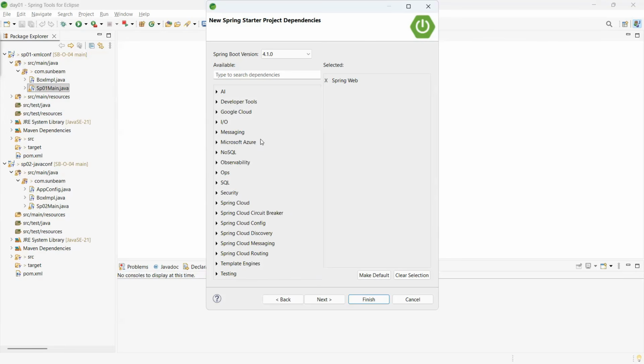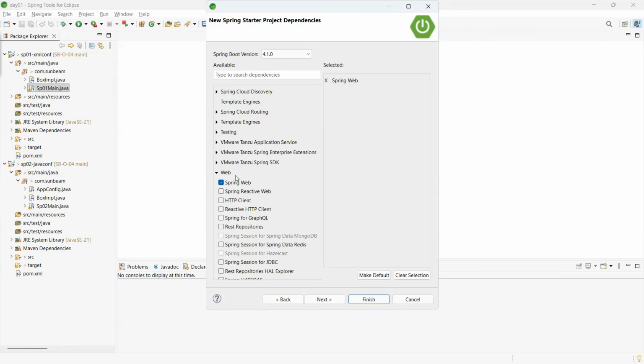And for this, as I told earlier, I'm going to use STS, Eclipse STS IDE 5.2. I have posted the message on the group as well. आप लोगों को चाहिए इंटेलिजे प्रोफेशनल या अल्टीमेट एडिशन है तो आप लोग वो भी यूज करोगे तो भी कोई प्रॉब्लम नहीं है. But for now I have just selected Spring Web.